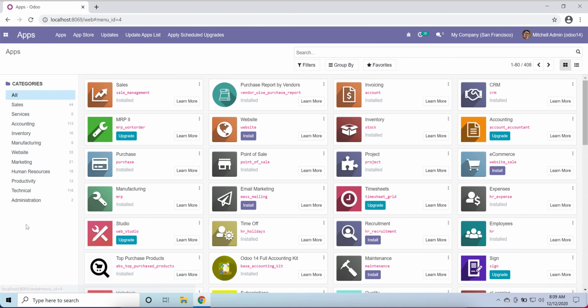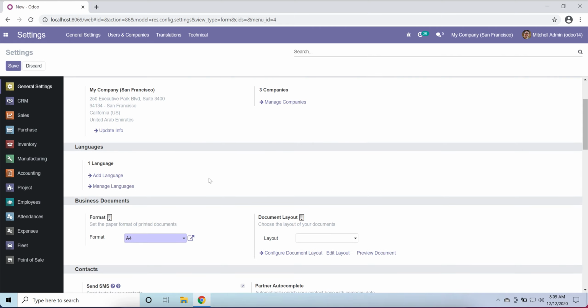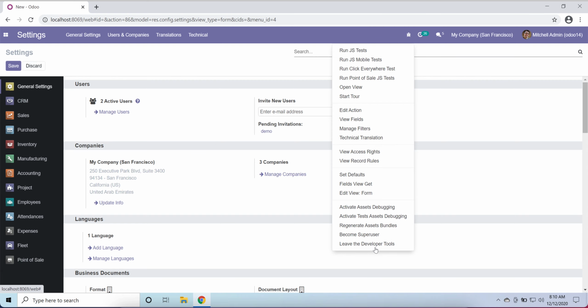first of all we will see in settings. Now I'm going to deactivate my developer mode, or this debugging mode.